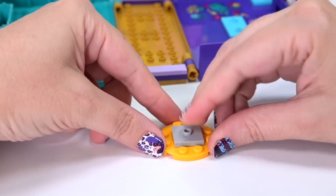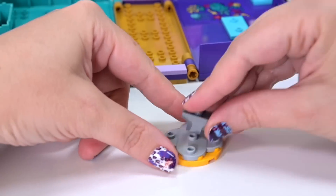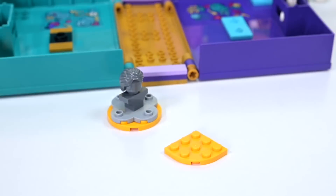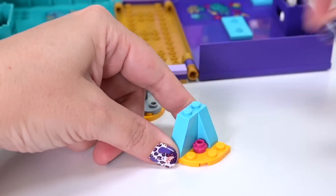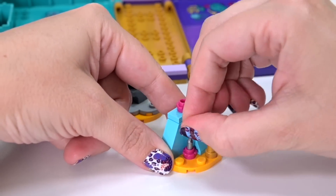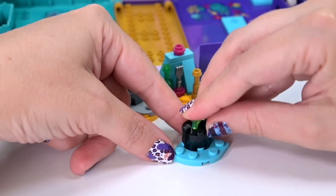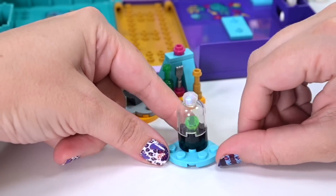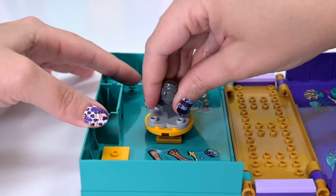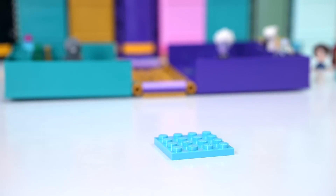A few little jumper studs go in the corners and now we get to start with the little builds, which are all detachable. I love these half pieces with the studs on them - so useful. This is the bust of Prince Eric. We do still have a dinglehopper - a fork - and a telescope and a wine bottle, so this looks like Ariel's little collection. And this is Ursula's side - I love the pearl on top, and these pearlescent pieces are so pretty. Ariel can dance with Prince Eric's statue.